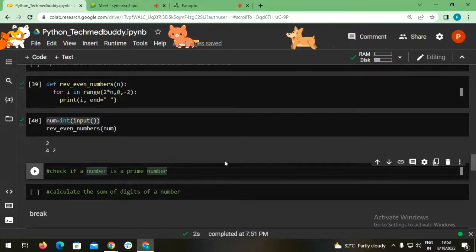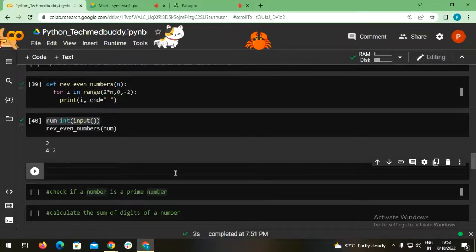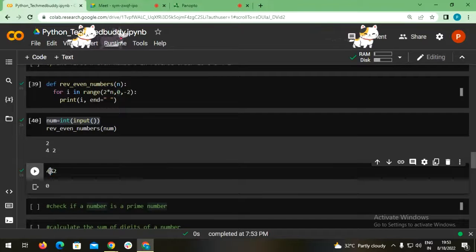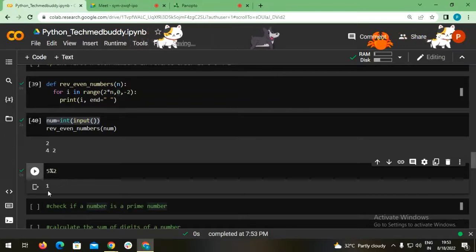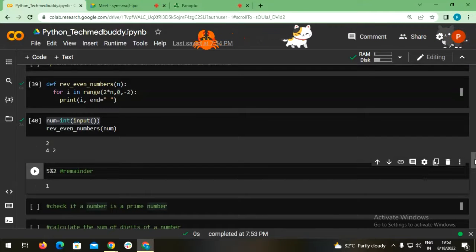Okay, I'll give a hint. We have something known as the modulus operator in Python. Did you study the modulus operator, the percent symbol one? No? Okay. There can be other ways also, but this is just an idea. So I do 4 modulo 2, and it gives me 0. The modulo symbol gives us the remainder. If I do 5 modulo 2, I know my remainder is 1, so it gives me 1. So the modulo symbol gives us the remainder. This is the hint for this question.